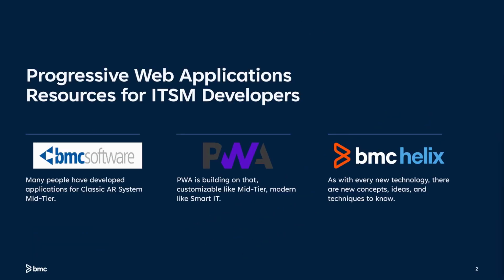Many people have developed applications for the classic AR System mid-tier over several years. These skills have been tuned and improved over a long time, and a lot of people have great skills in this area. PWA is a new web technology that BMC has chosen to embrace with the AR System mid-tier, which really allows us to take those AR System development skills and apply them to new and modern technologies.